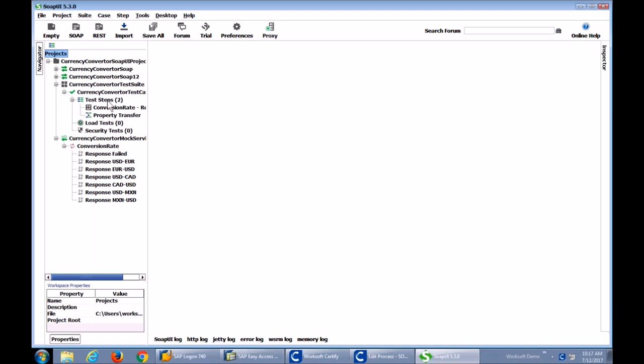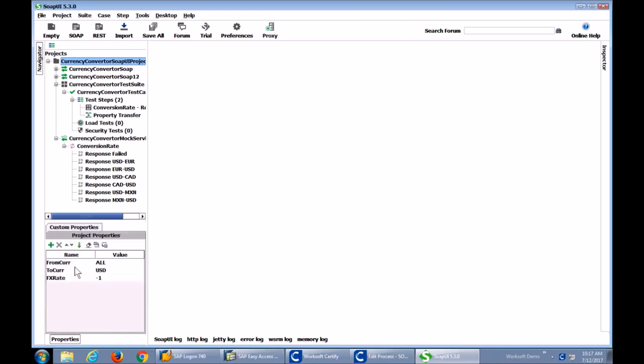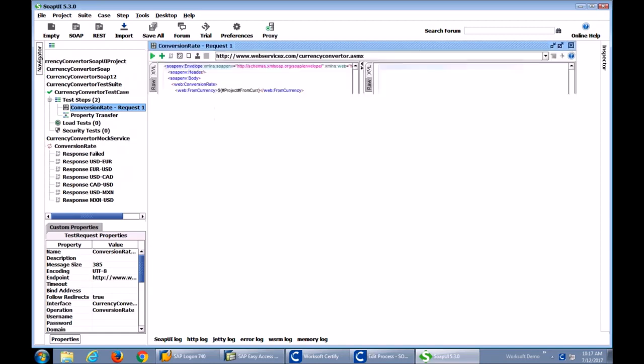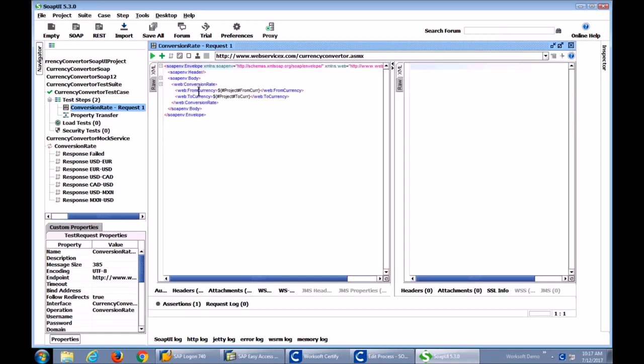In this case, I have a SOAP UI test in a service that actually does currency conversion. So what's interesting is all I did is I took a test provided by the developers to me, and I've created project-level variables in SOAP UI. So I have a from currency and a to currency. And if I actually look at my SOAP calls itself, what you can see is this SOAP call passes in the two currencies, and then it would return the currency conversion rate.